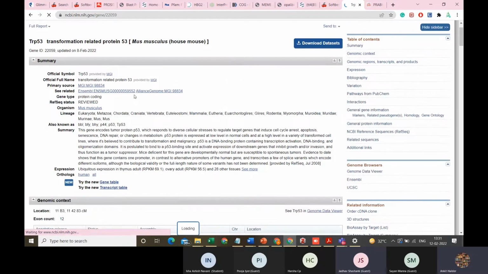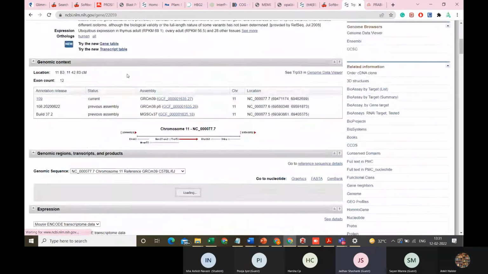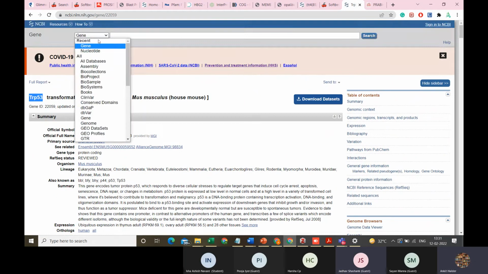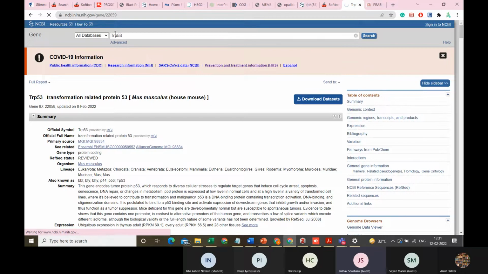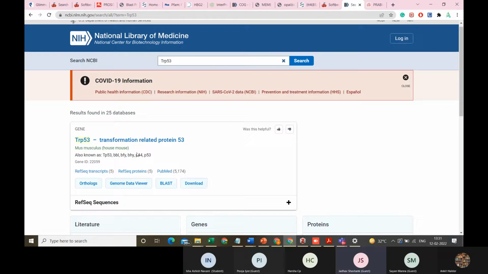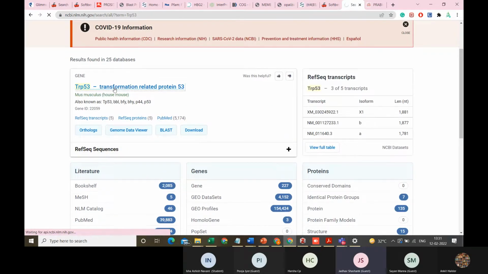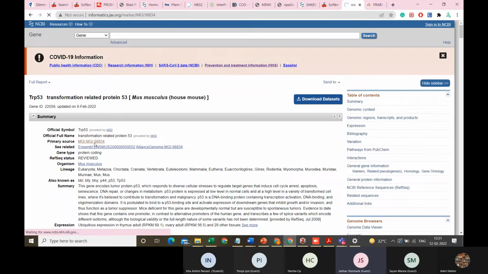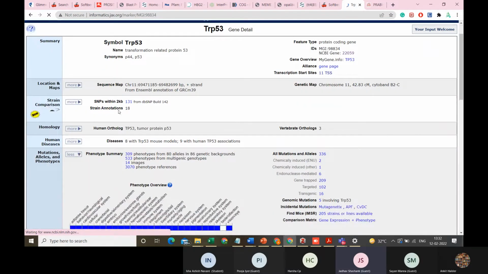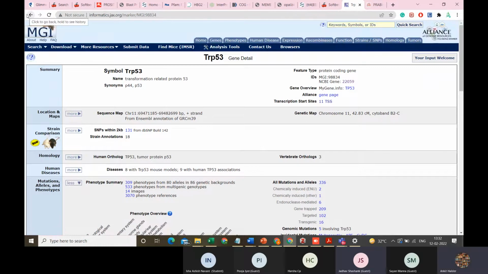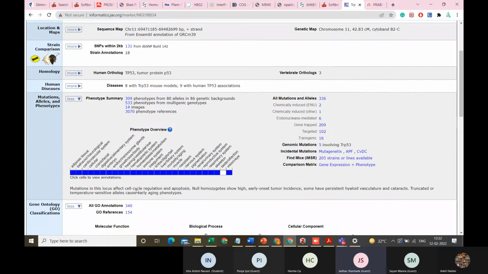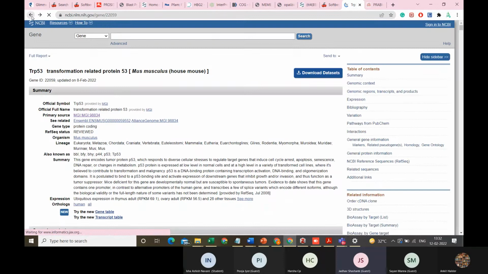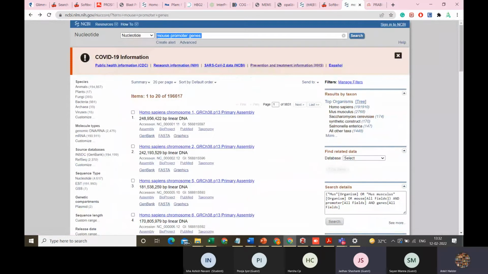Let us take protein 53. If we go to p53, this is from MGI with some details.